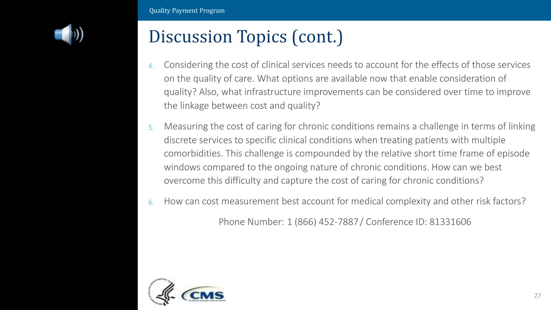Yeah, that's a good question. So to state that in a different way, there's different types of cost measures. There are measures that can be more aggregate, like a total per capita cost measure, which we currently will be giving feedback on in the first year of MIPS, and there are episode-based measures. The episode-based measures that we have proposed in terms of the subcommittees to build out first into cost measures are procedural and acute inpatient. The third type of episodes would be chronic disease episodes, and these would be where there would be potential overlap with total per capita cost measurement.